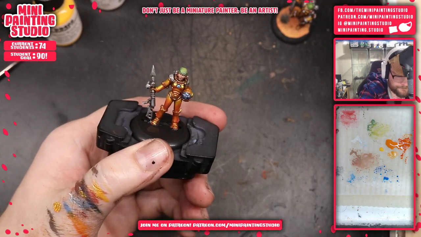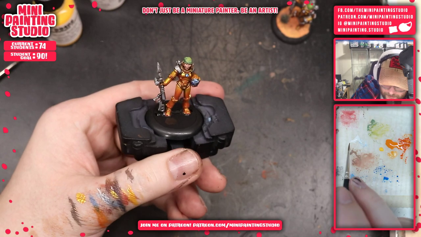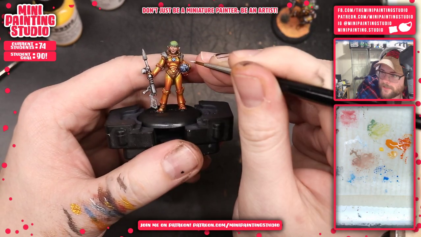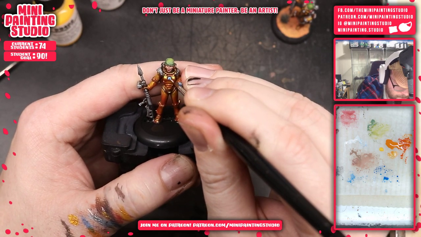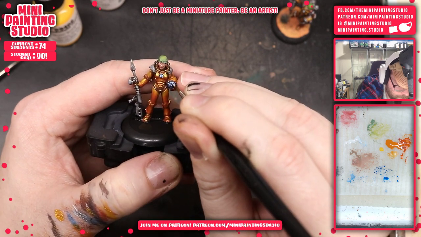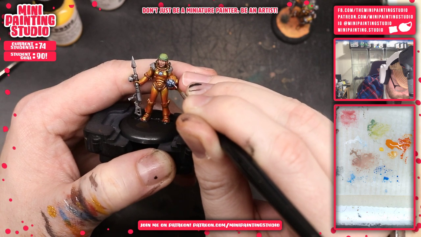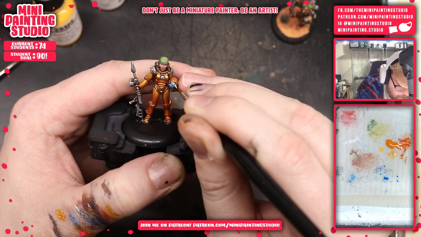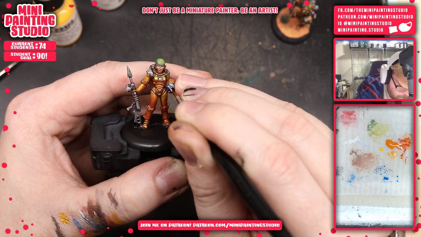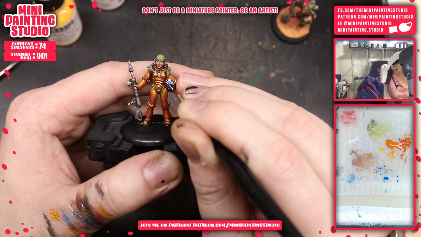Okay. What you can do as well on the helmet, if you would like, you can add some reflective dots. So I'm gonna do that here in the center portion as well. Okay.